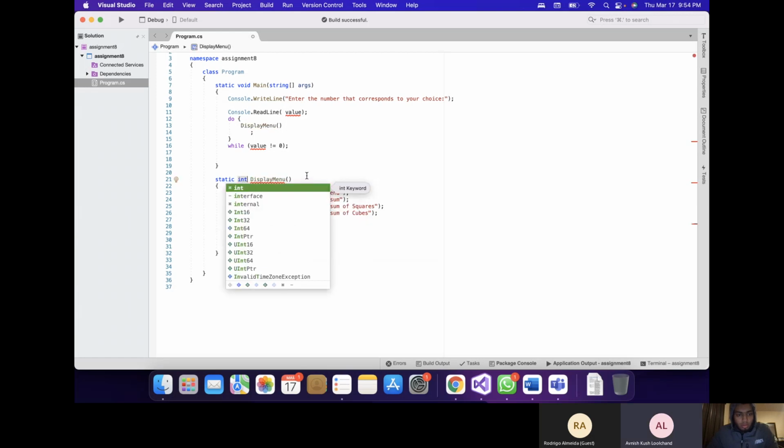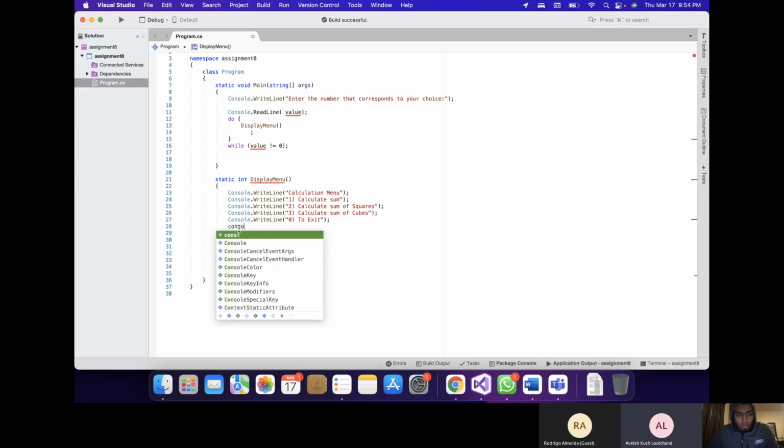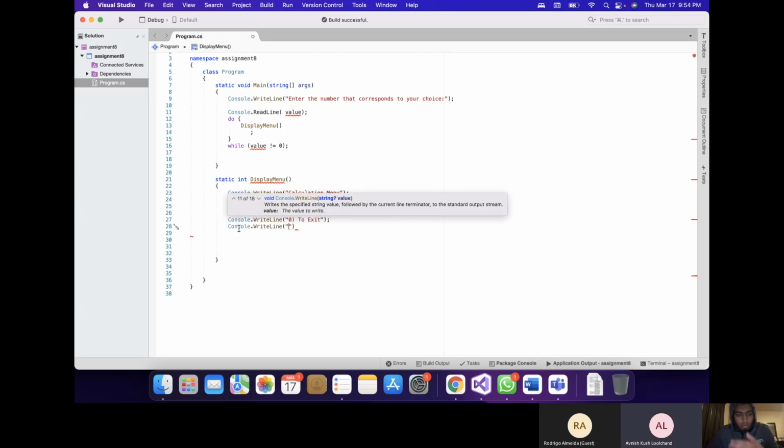Yeah, int. And then on line 28, say return. And then actually delete that return. Write Console.WriteLine, enter choice.